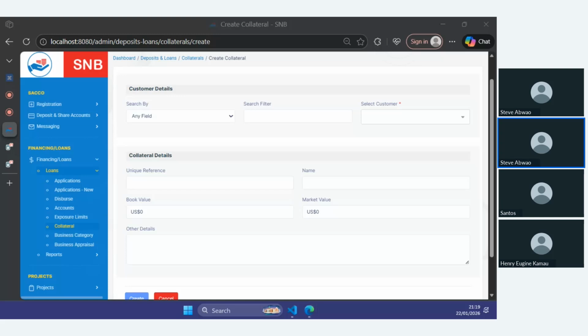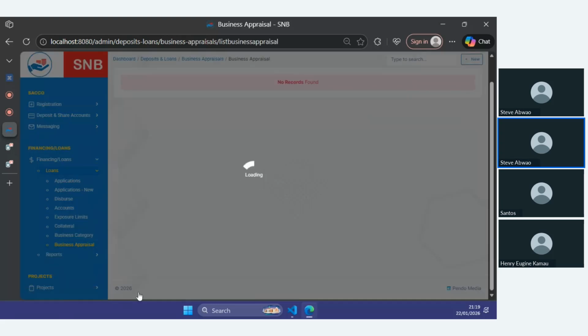The difference between this and the business appraisal is that the business appraisal is automatically linked. So the business appraisal is also added outside, but when you go to the loan application, you find it's available there. And if it was not added here, then it gives you an opportunity to add it inside the loan. And once you add it inside the loan, it should always be listed here, like business appraisals that are available should always be listed in the business appraisal listing. Sijui kama iko clear ama. Yeah, iko clear.